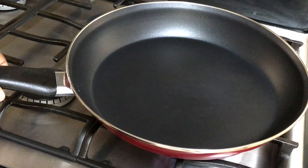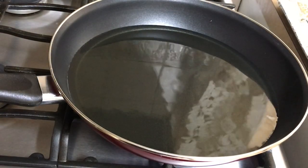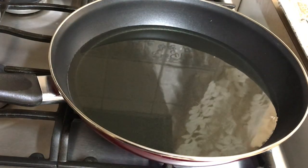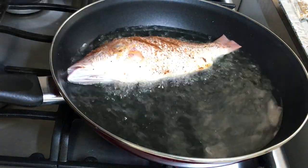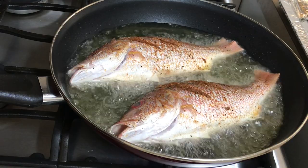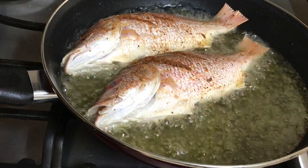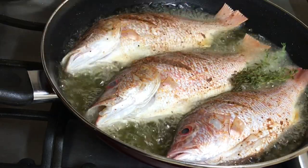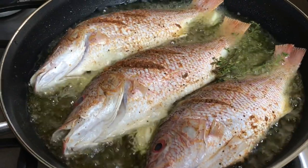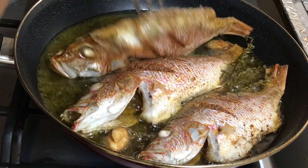Now it's time for the fried fish. Put your frying pot over high heat and add some cooking oil. Allow to heat up for a few minutes — if the oil is not hot enough, the fish may stick or break apart. When the oil is hot enough, add the fish. I'm also adding in some fresh thyme and some garlic to flavor the oil. Allow to cook about four to five minutes per side — we want a crispy, nice dry fried fish.